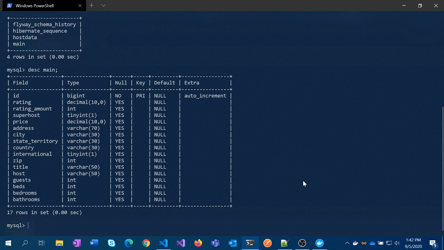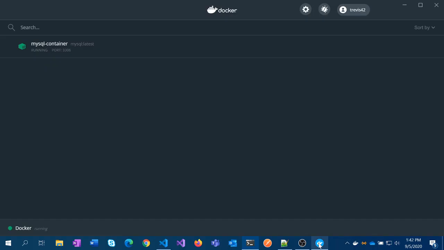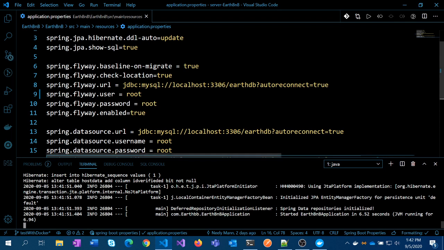So that's basically it for containers. It's pretty straightforward. They do have a pretty easy setup for getting Docker Desktop up and running on your system. It's really straightforward and easy to do. I just figured I'd show you guys how to set up a SQL container with MySQL inside of it and connecting it to this.